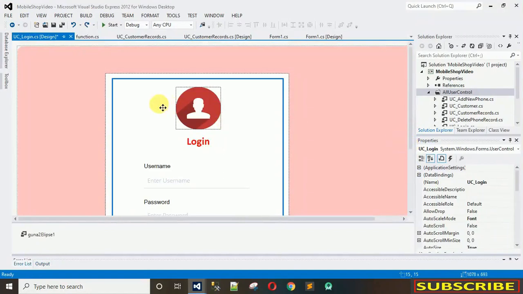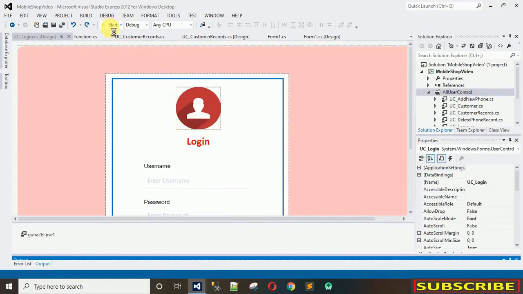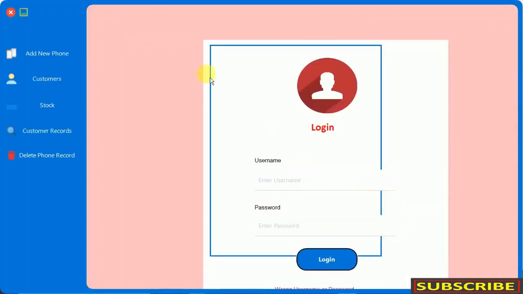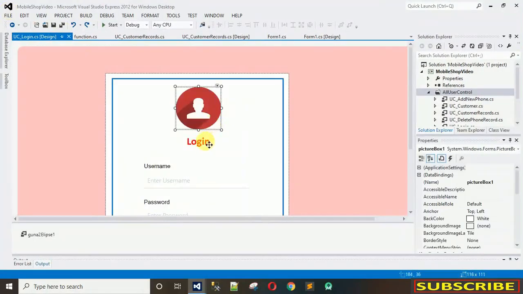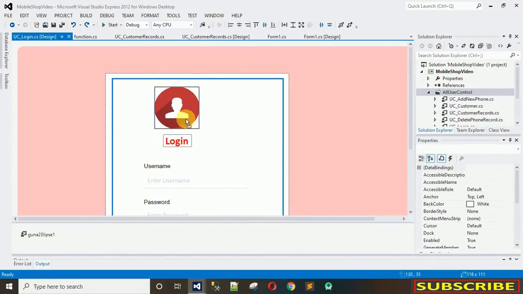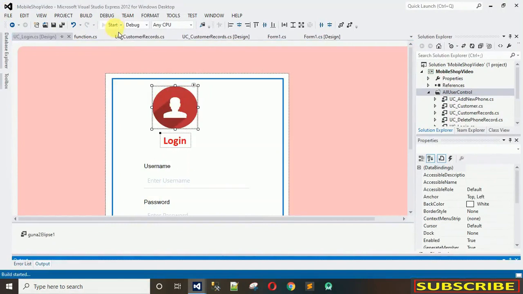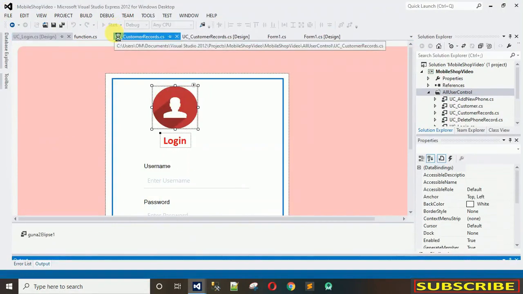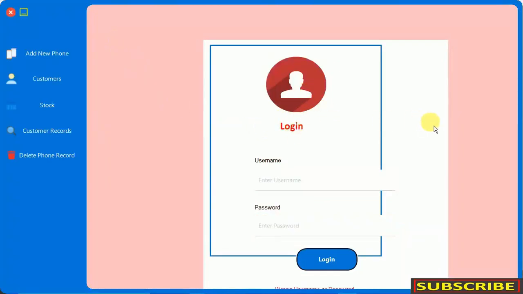So actually what we have to do is adjust all of this stuff to the right position. Let me start this, and you will find that this one is on the right side, but we have to move it over here and adjust this from the right to the left side. Let me do that for now. Just click on these two, select by pressing the control key, and I have moved these to the left side. Let's start this and check how it looks. Okay, here you can observe this one is in the right position. So what we have to do is decrease the size of this panel for now.